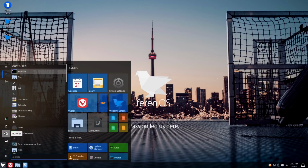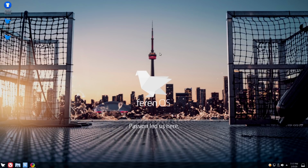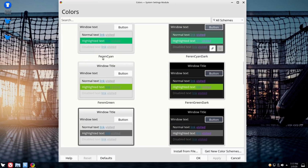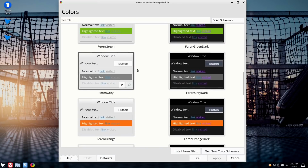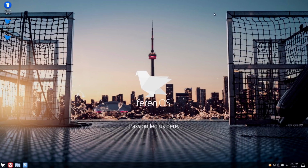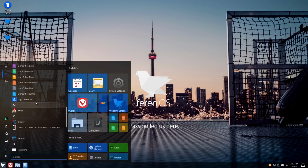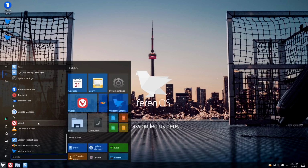Now, once you have the first setup, you can still change your accent colors, but we don't have quite as user-friendly of a color selector here. We have this one, and there is another one which is better as well, and I can never find it after I'm here. It's in here somewhere, and you can change the accent colors as well. It's not quite as user-friendly, like I said, but it is definitely there.